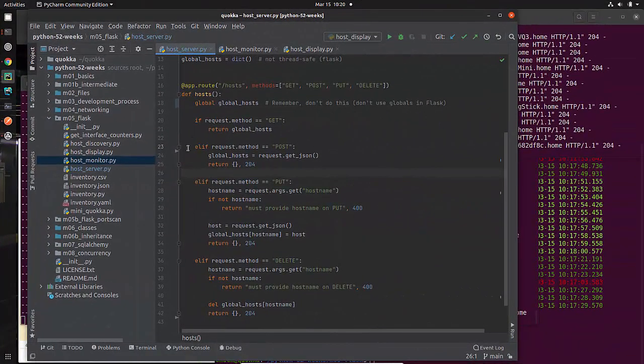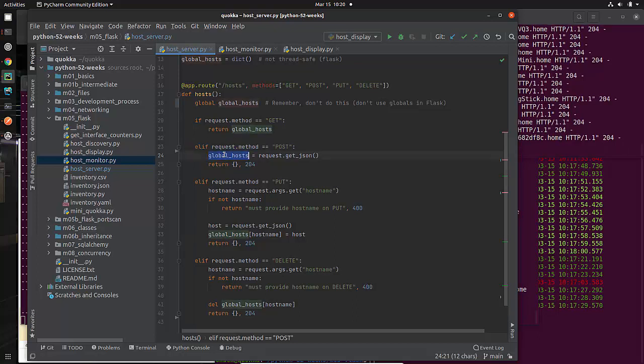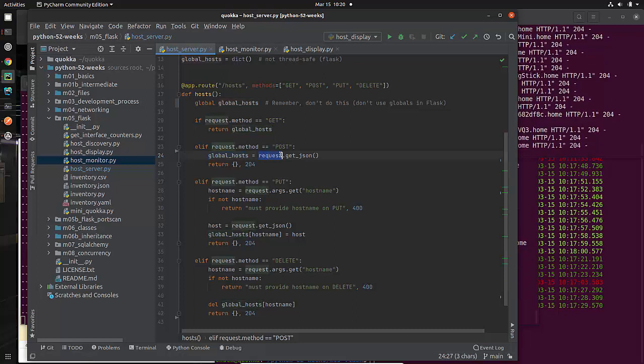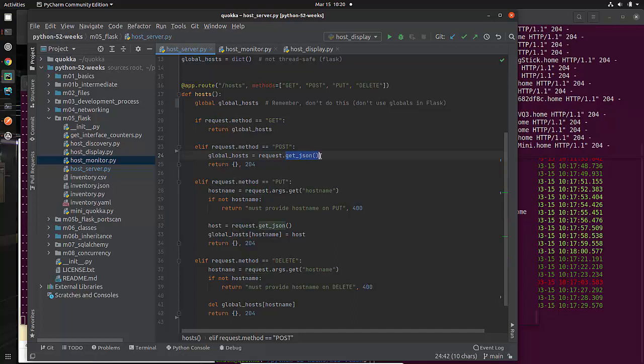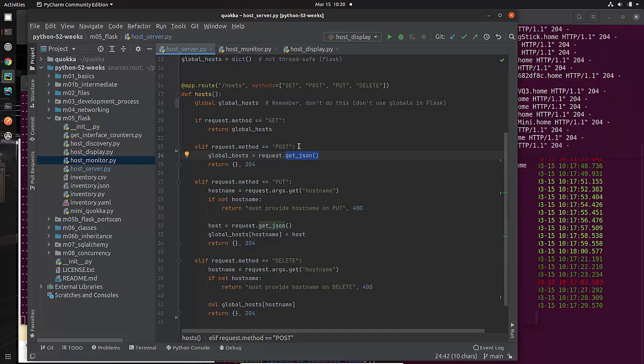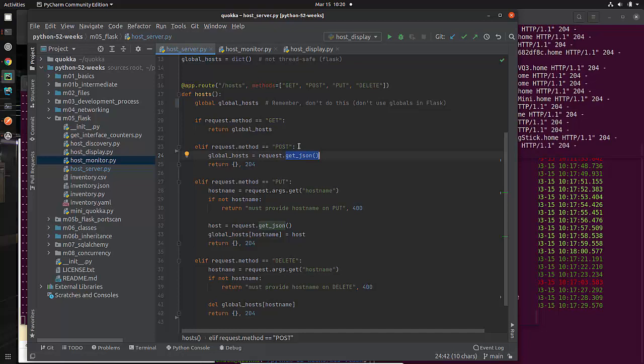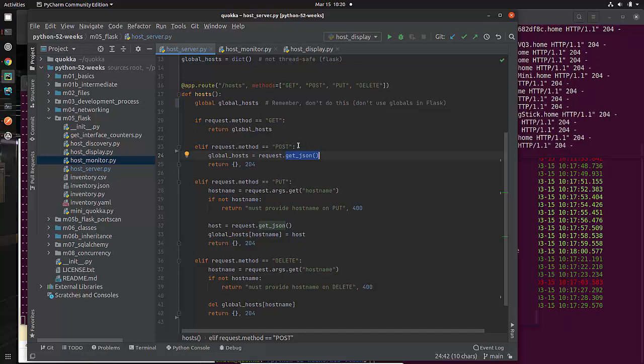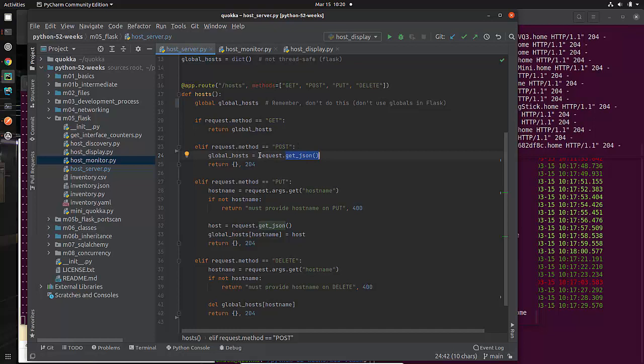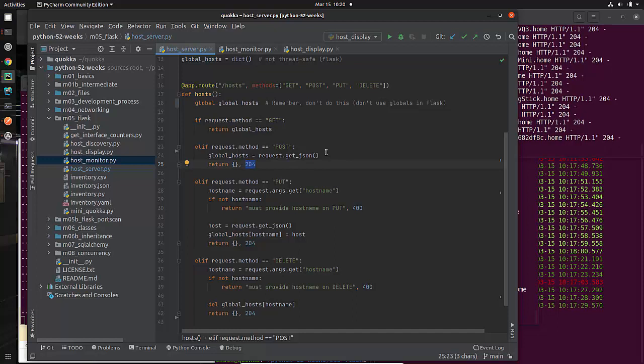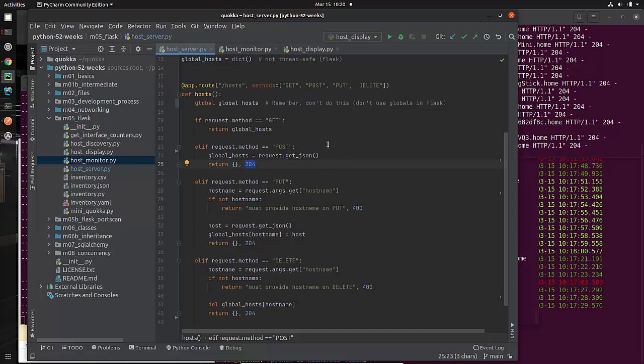So what happens when the user calls in with a post? With a post, we're going to blow away everything that existed in global host, and we are going to set it anew with the JSON data that comes in via the post. Now, I don't actually do post in this incarnation of what I've created. I instead use a put, but if I wanted to reset everything and start from scratch, then this is what I would be using. Now, I'm not returning any data. I could choose to return the host table if I wanted to, but I'm not, and I'm passing back 204, which says it was successful, but there's no data associated with it.